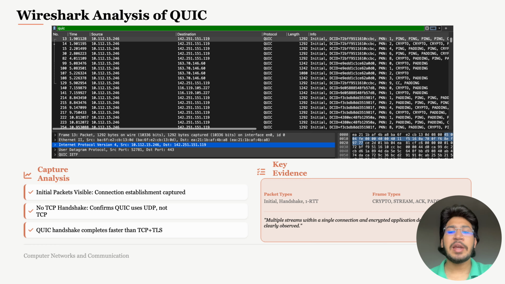After that, the packet list shows an Initial packet, which means the connection is still starting, and when I open the details I can see things like connection ID, crypto frames, etc., which we will be discussing in part 2. Another important thing is that we do not see normal things like the TCP three-way handshake, because QUIC works differently and starts much faster than that. Let's discuss this later on.